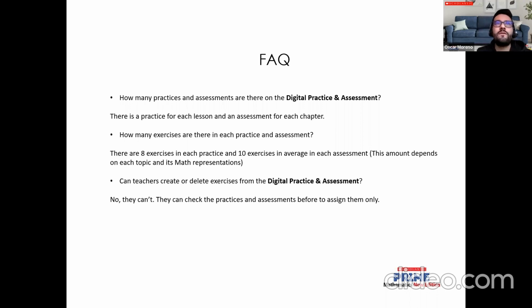So that's why you will find more questions in the assessments related to bar model, for example, than in the assessments related to, for example, multiplication with fractions. Multiplication with fractions, probably you will find around 10 or 11 questions, but an assessment related to bar model, or those topics which contain more pictorial representation, you will find about 15 or 20 questions.